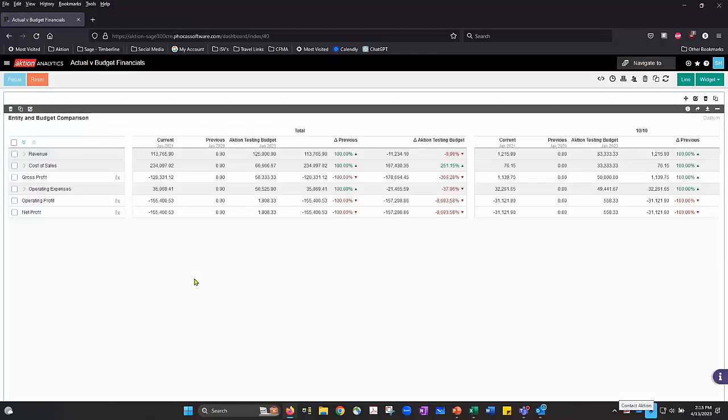Again, you can filter them and control who can see what. So there's lots of privileges you can turn on or off. But we quickly built an entity and budget comparison here. So here's total. This is all of my entities. So you can see my current, previous, my budget, etc. Here I'm looking at just division 10 or company 10 of mine.